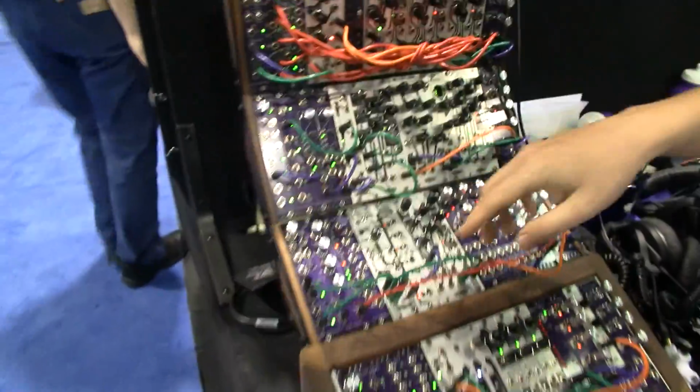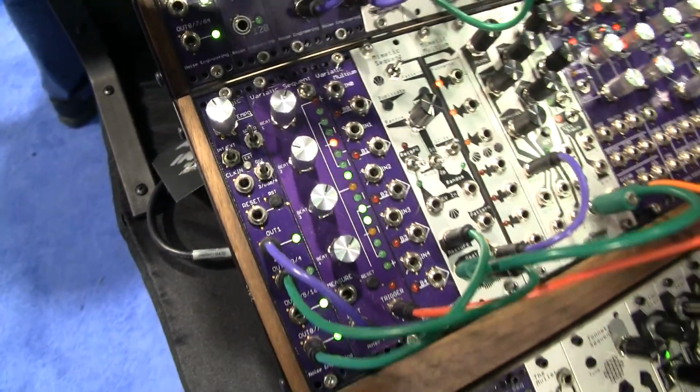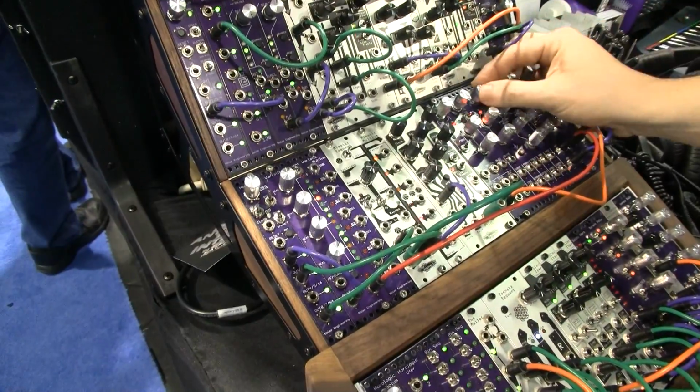Exactly. The next module we're going to look at is going to be Mimetic Secret, which is a very simple gate sequencer. It's just meant to be small and really performable.